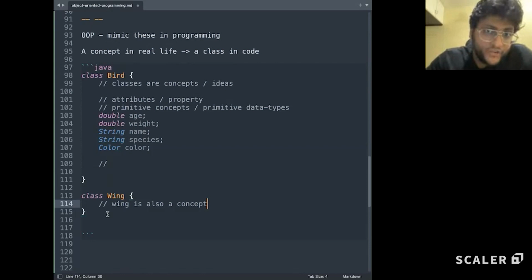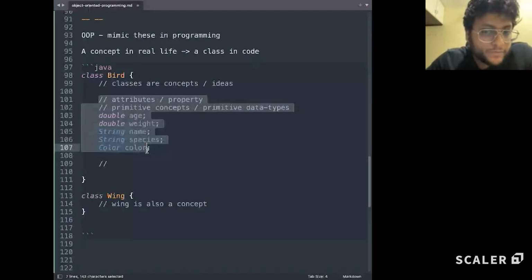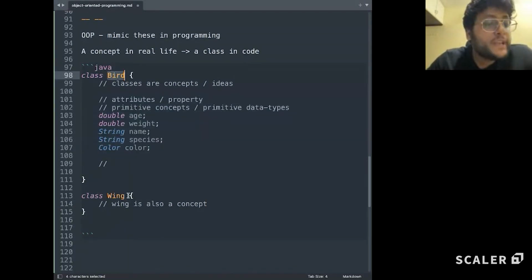Yes or no? Now, in real life, we see that these are the attributes of the bird, and this bird has relationships with other concepts. A bird can have wings, so we have a relationship that bird has wings.